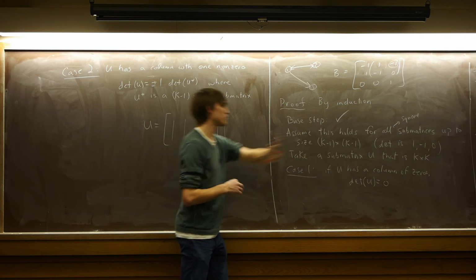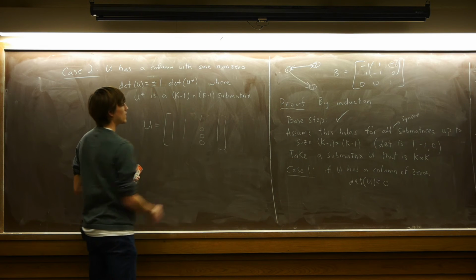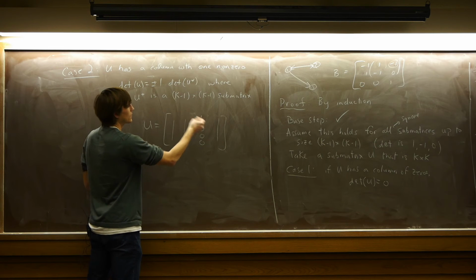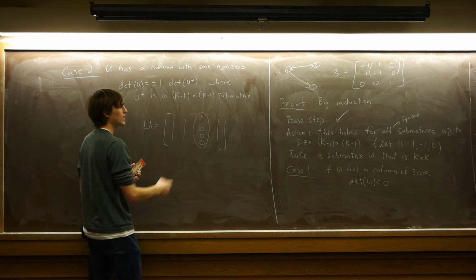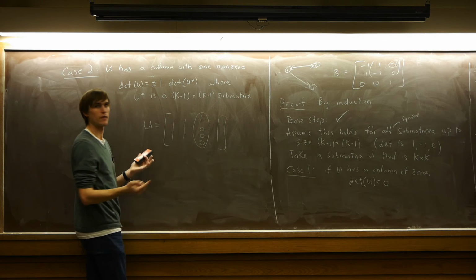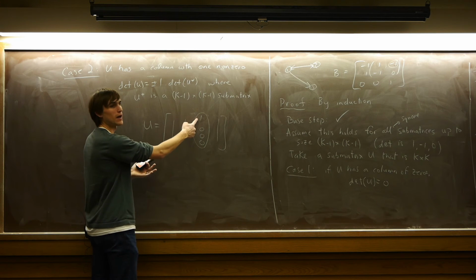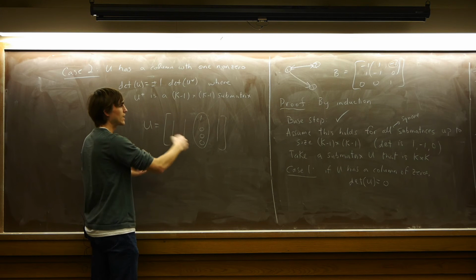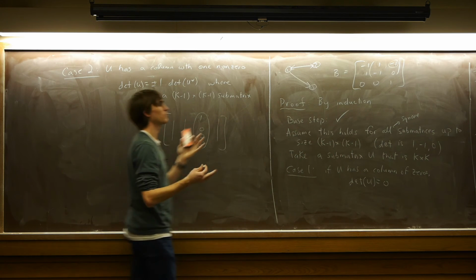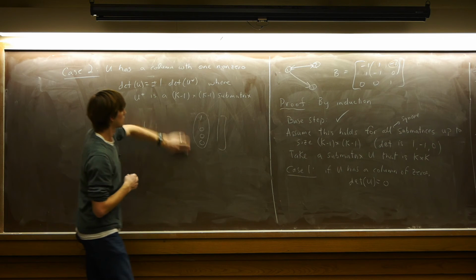So case 1, determinant is equal to 0. This case right here, we're saying I've got just one non-zero in a column. If I write out the determinant based on this column right here, it's this entry times a cofactor plus this entry times a cofactor plus this entry times a cofactor. In other words, it's plus or minus 1 times the determinant of a k minus 1 by k minus 1 submatrix. And so I'm still going to get determinant 1, 0, negative 1.